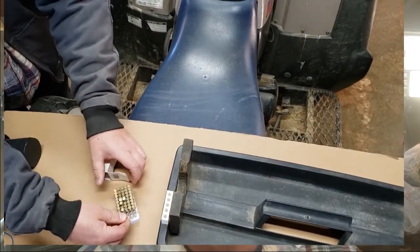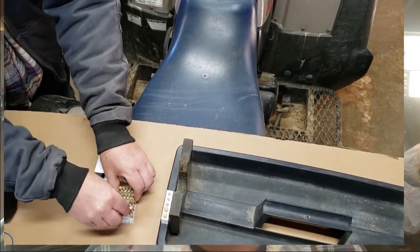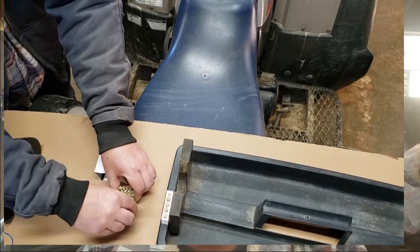Now, the 5 on the table rule, I'm going to cover this really quick, really easy, but it's really important to remember, and it is one of those things that will get enforced. And I've noticed it gets enforced more lately than it has been in the past. So let's try to keep up with that. 5 on the table, that's what I call it. It may not be what everybody else calls it. You want to have only 5 rounds of ammunition out of the box, ready to load into your rifle at any time. So you pull those 5 rounds out, you put them on the table, or put them in, I have a little holder on the back of my little rifle rack, and then close that box up. Close that box up, slide that box away.